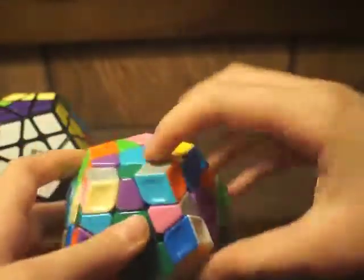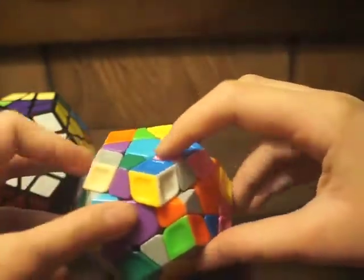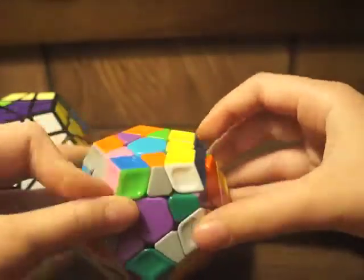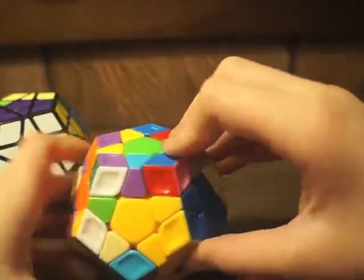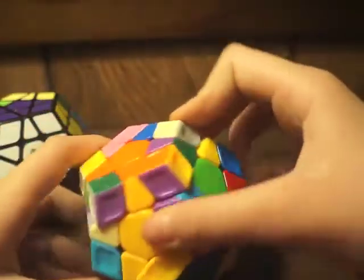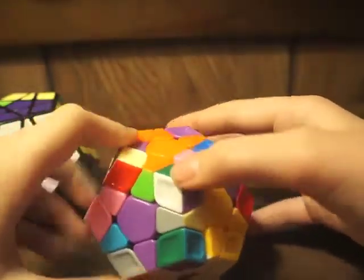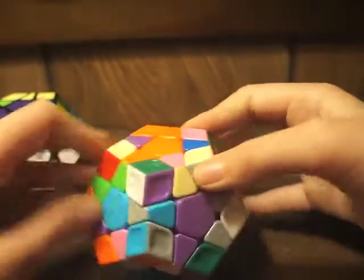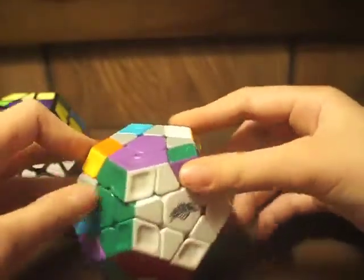I'll do white, yellow, and blue. Looks like I'm doing advanced again. I suppose I can just pair it in up here and then bring it over here and then put it in. This really is pretty similar to beginner F2L on a 3x3. Getting this white, green, and blue, ready for pairing in. Moved that piece once. Now it's in and then I move it back.